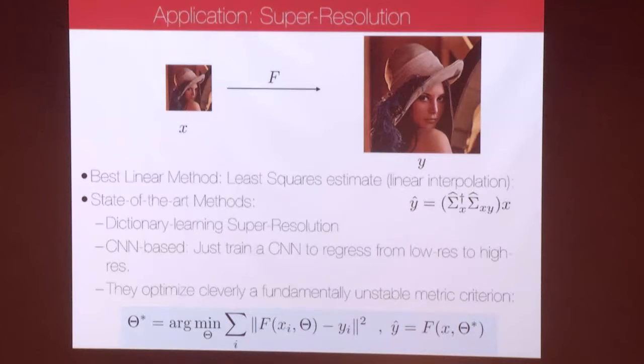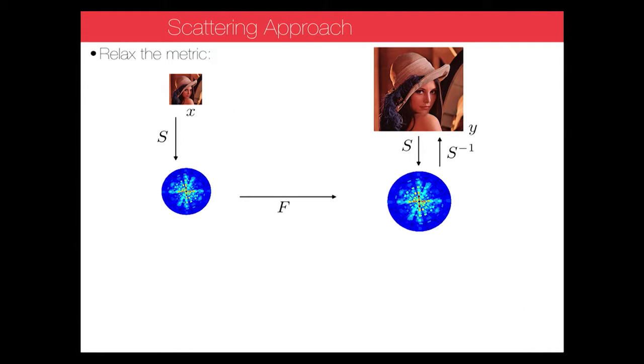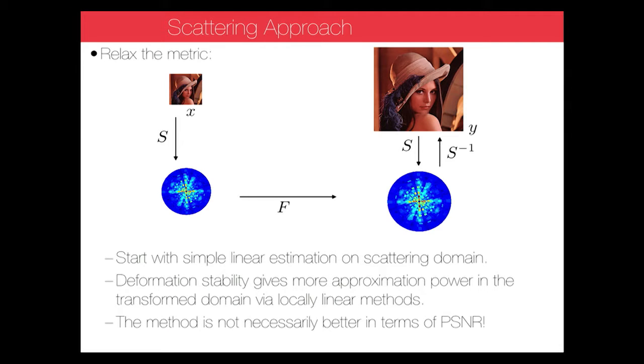But from what I told you before, that's a metric that is not very appropriate for this problem, in the sense that it's not very stable with respect to geometrical transformations. So something that we can do is to solve this statistical problem, but using a better metric. How can we do that? We can compute the scattering coefficients of the features, compute the scattering coefficients of the target, and now solve the estimation problem in that domain. In other words, we are changing the metric. We are trying to get a metric that is stable to deformations. And in particular, we can even use a linear operator, so it's just solving the pseudo-inverse here.